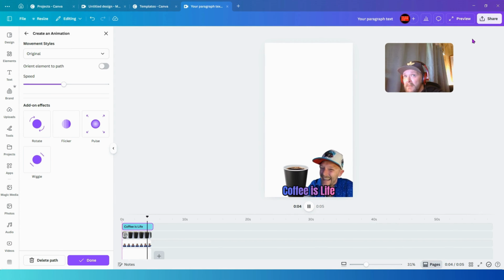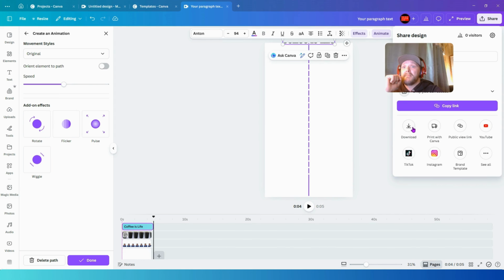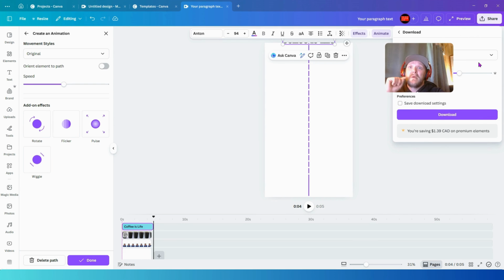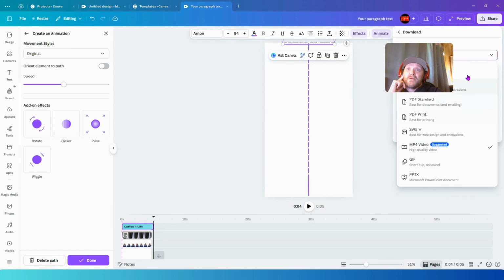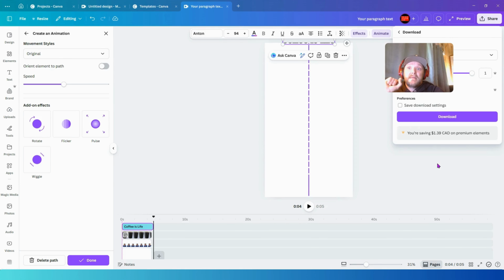Okay, so now I'm going to show you. You go to here, you go to the top, you go to download. I know my face is in the way of this, but there, you'll have an option. And because we're in a video, it'll automatically go to download as MP4. But you have other options like JPEG, PNG, PDFs, PDF print, SVG, and they'll tell you what they're best for, right? And this is the suggested one because we're on a video for a Canva YouTube short, right? But for this purpose, we're making a GIF.